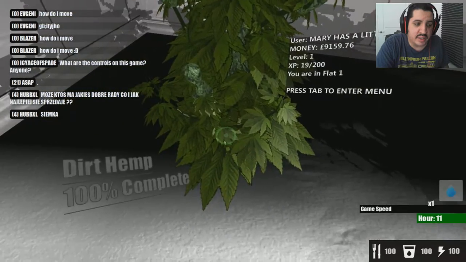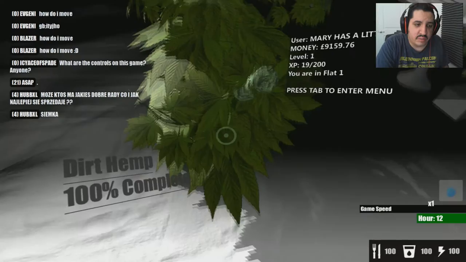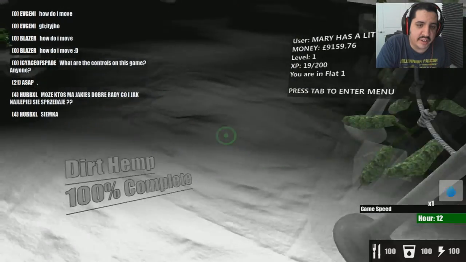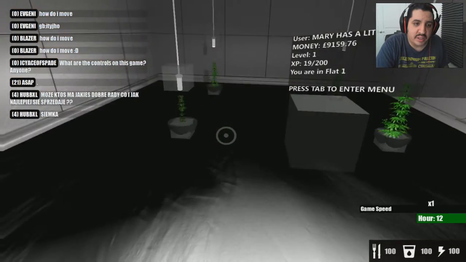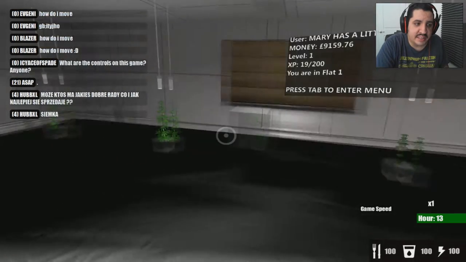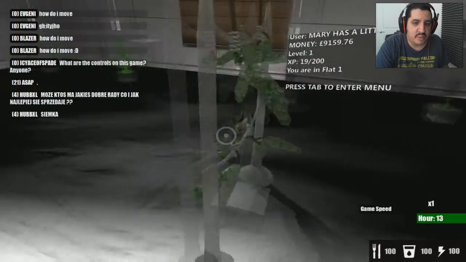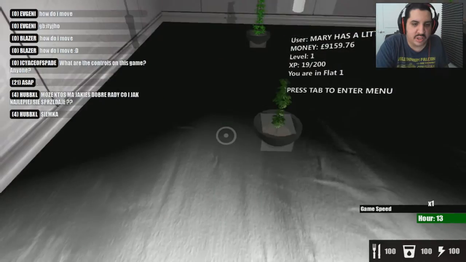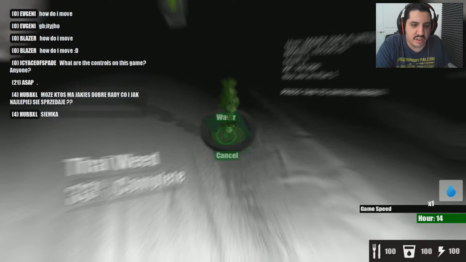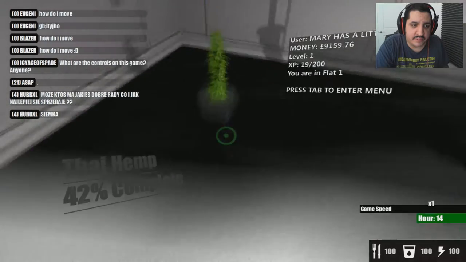Okay, this one, oh, it's 100% complete. So we can cut and dry. 100% cut and dry. Okay, that's good. So knowing that, I'm lessening out my burden. Okay, this is great. We're waiting for these two to get dry, because we want them dry. That way we can have more potency for our stuff. So we just got to let these things dry up.